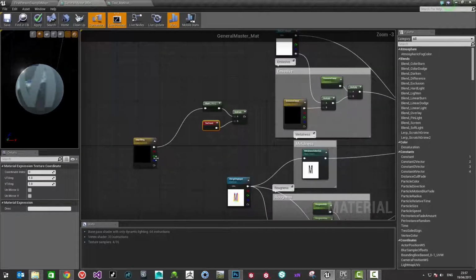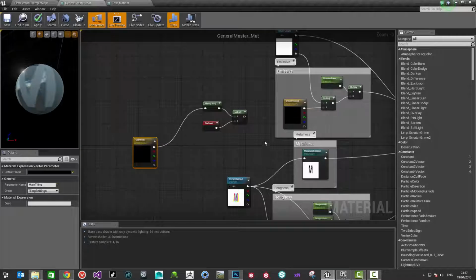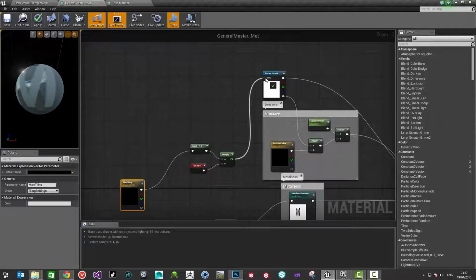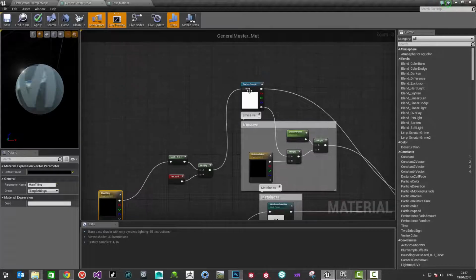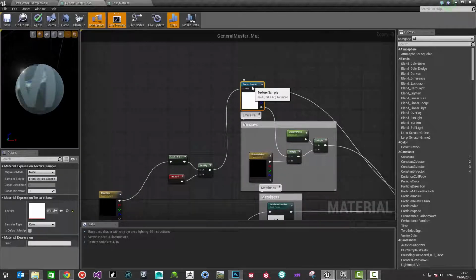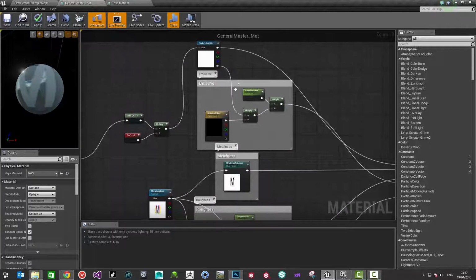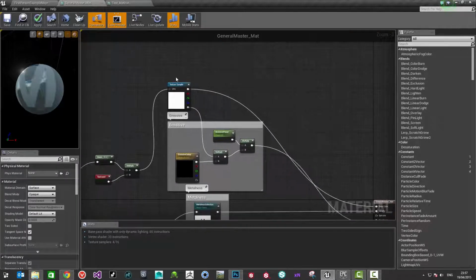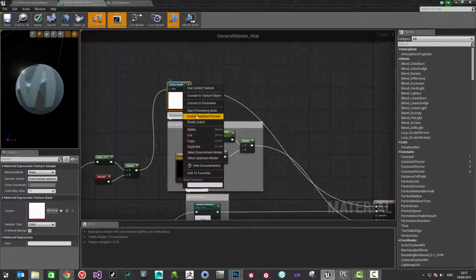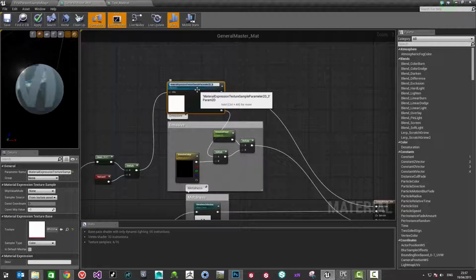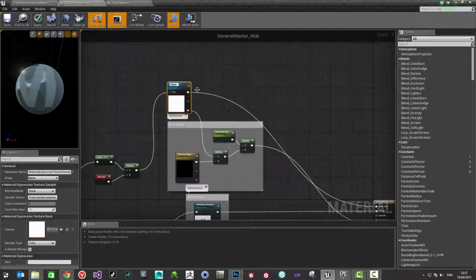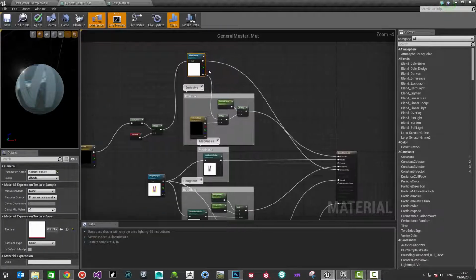What we can now do with this result is plug this into multiple sources. So this is going to plug into our main texture sample here, for our main diffuse texture, which we actually need to parameterize. So I'm just going to convert that to a parameter. I'm going to call this albedo texture. Put this in albedo. So we've got that, and then we can add some more functionality into that in a while if we want to.